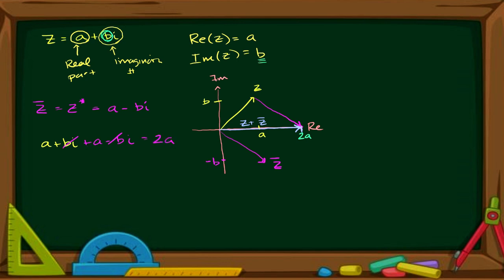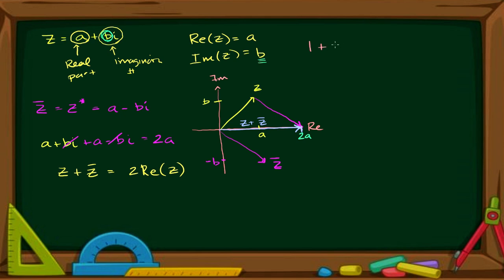Or another way to think about it, and really we're just playing around with math, if I take any complex number and to it I add its conjugate, I'm going to get 2 times the real part of the complex number. Oh, and this is also going to be 2 times the real part of the conjugate because they have the exact same real part. Now with that said, let's think about where the conjugate could be useful.